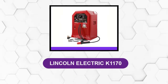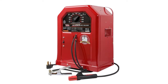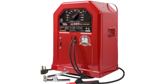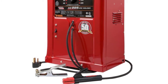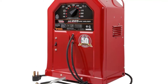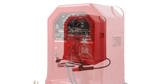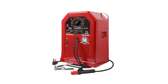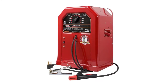At number 5: Lincoln Electric K1170. It is a perfect stick welder for a range of jobs — you can use it for household, farm, workshop, and other chores. This product is also popular with professionals. It is a 60 Hz welder with a duty cycle set to 20%. Duty cycles are often based on 10-minute periods, meaning you can draw this model's arc for 2 minutes per period. This welder has a very easy-to-use amp selector, so you can set the appropriate welding current every time you weld. The current you can select ranges from 40A to 225A. Lastly, there is a 3-year warranty on this welder machine.